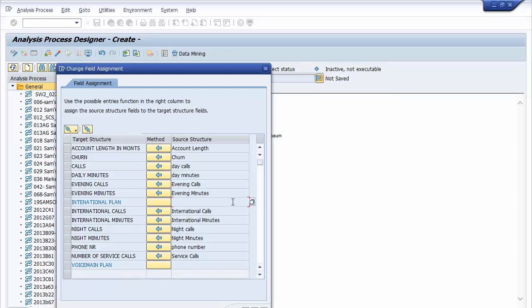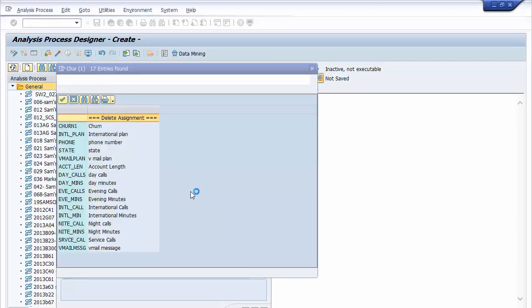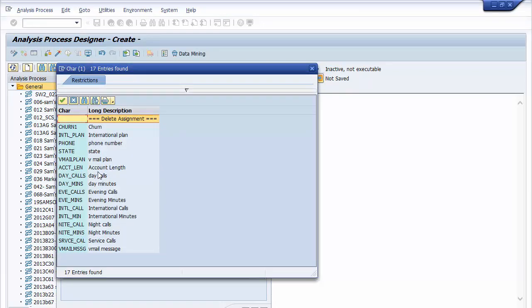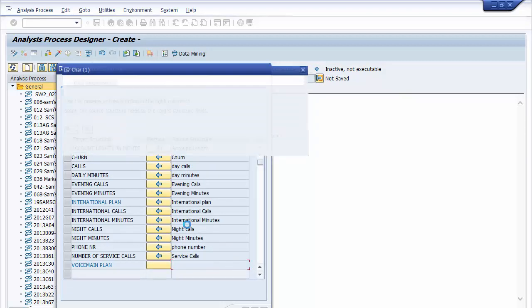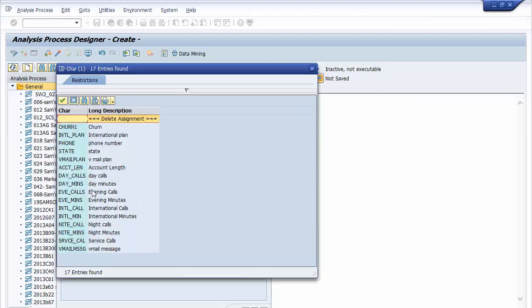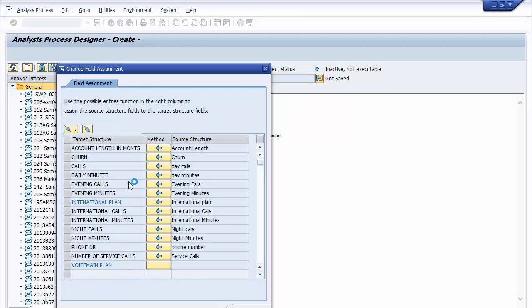So I'm going to click on International Plan and select this field just by hand. And voicemail plan as well. Okay, now it should be okay.